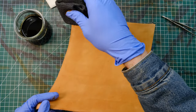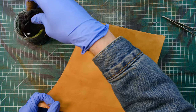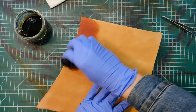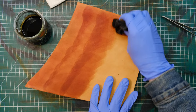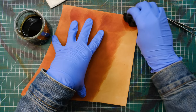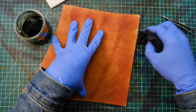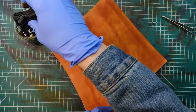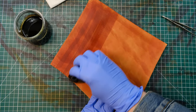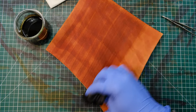At this point the dye should be mixed up and ready to go — just drip a little in, you don't want much. Be very careful of drops and go ahead and start applying in circular motions all along your piece. Thanks to the extra alcohol, there isn't much dye concentration, which enables a much more even finish since the first few coats are always uneven. Don't worry too much about streaks at this point — these will disappear as we progress and as the dye soaks and dries into the leather.